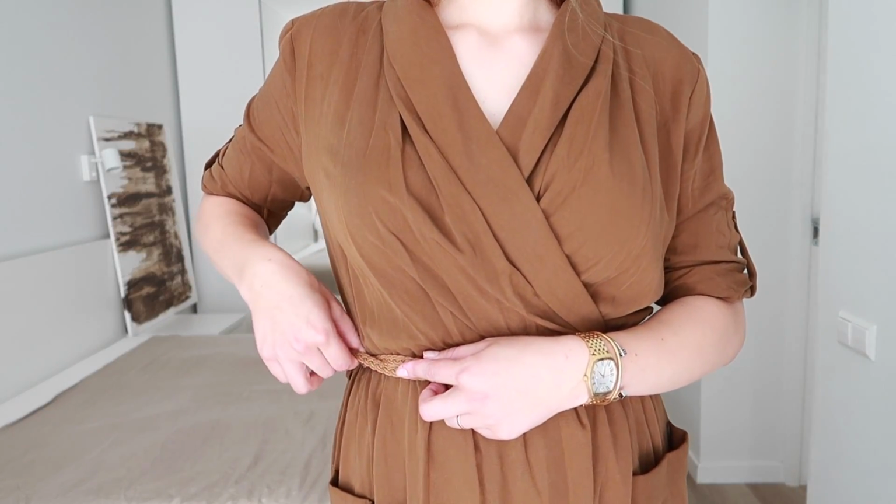When it comes to dressing our body, I'm a huge advocate for appreciating our body as it is and building a healthy relationship with our bodies, but dressing them in order to flatter our figures. As we talked about in my last video, our eye does not care at all about the number on the scales or the sizing of our clothing pieces. Our eye makes a judgment based on the form, on the difference that it sees. And therefore, by creating that balance between our bodies and our clothing pieces or details in them, we can flatter our figures.